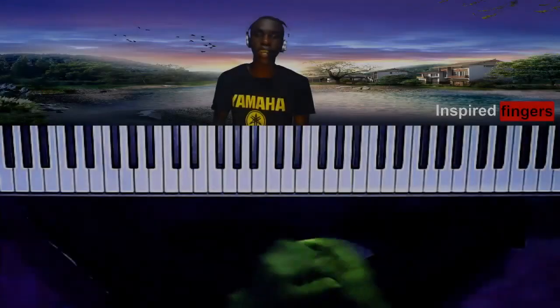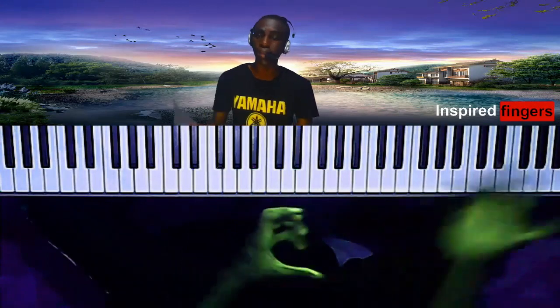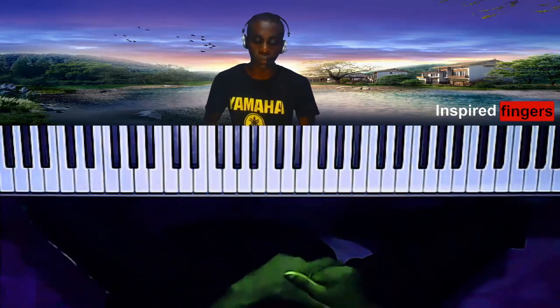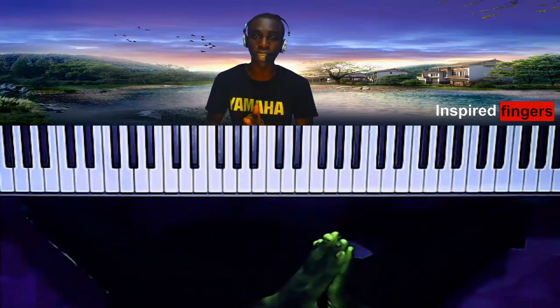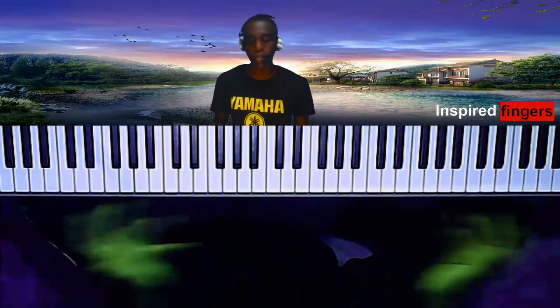Alright guys, just as I love doing, I like showing you one or two moves at a time so that you gain mastery over that particular move and apply it to your song with a creative approach. I have more I want to show you in the song, because this song helped me back in the day, especially learning whole keys. No Weapon by Fred Hammond in the key of A flat major.